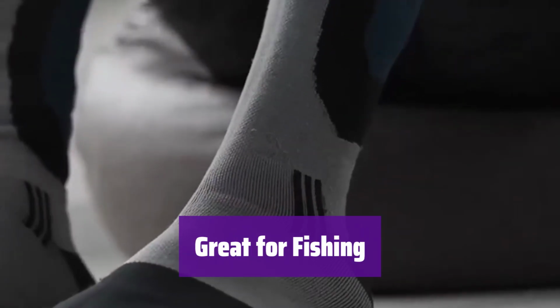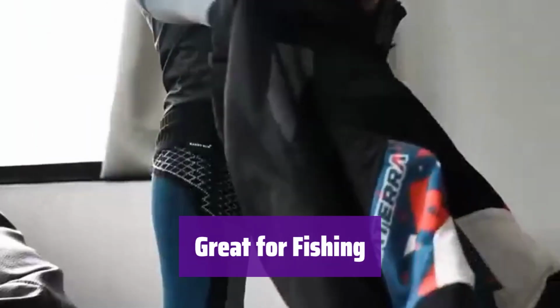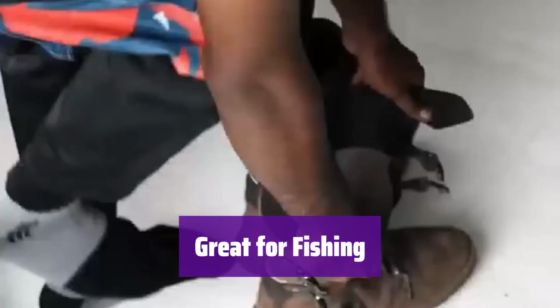Enjoy your fishing trip without worrying about wet feet. These socks are designed to keep water out, so you can focus on reeling in your catch. This is a must-have item.